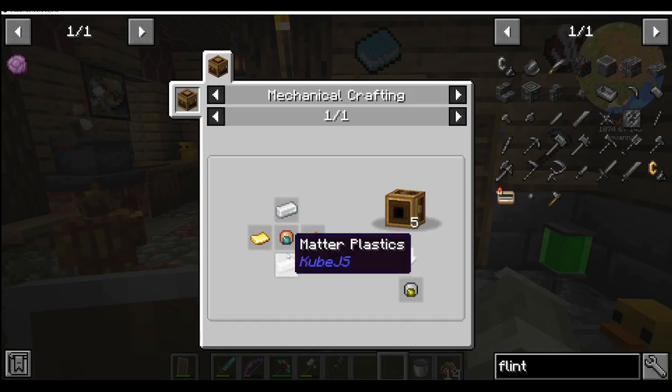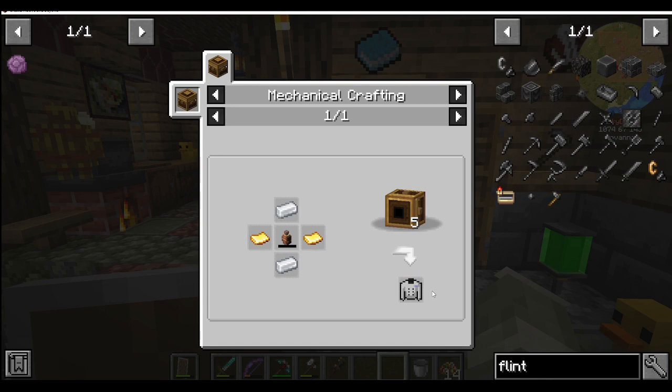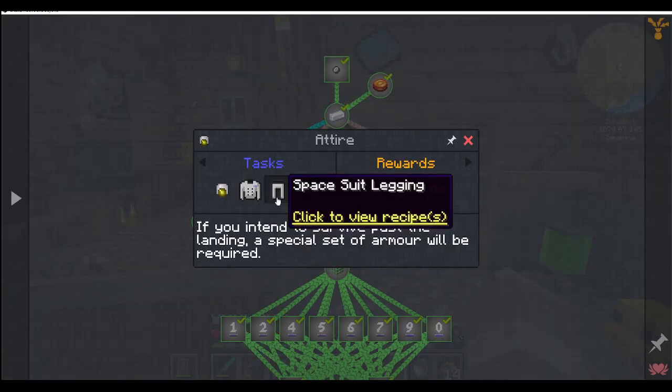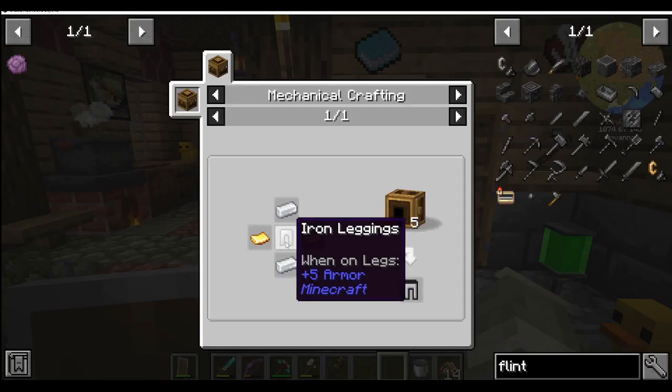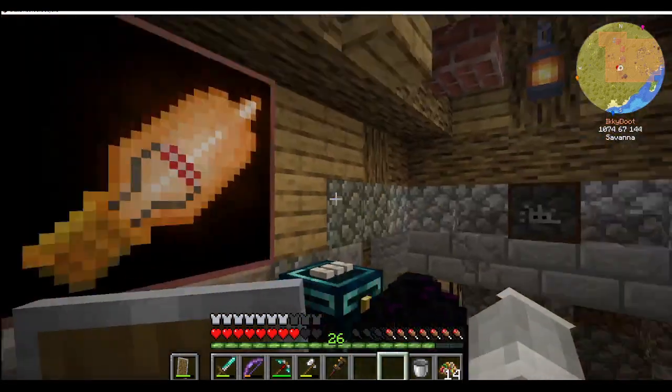So the helmet is a diving helmet, some gold sheets, and 2 matter plastics. The space suit chest piece is 2 matter plastics, 2 bits of squishy gold, and a copper back tank. The leggings, simple iron leggings, and you guessed it, 2 matter plastics and 2 golden sheets. And the space boots, normal iron boots, 2 matter plastics, and 2 flat pieces of gold. Which should be quite simple.